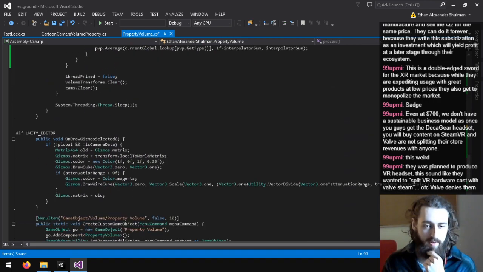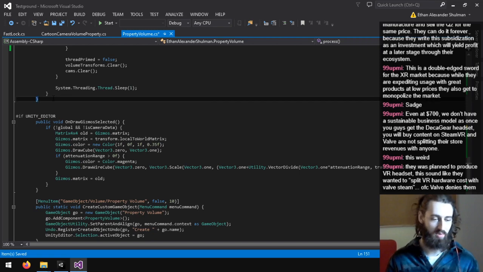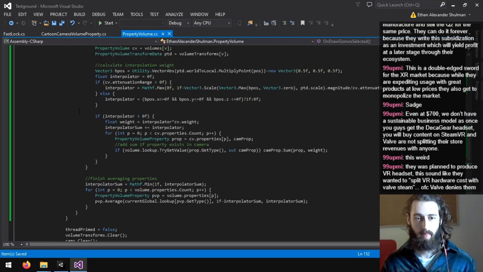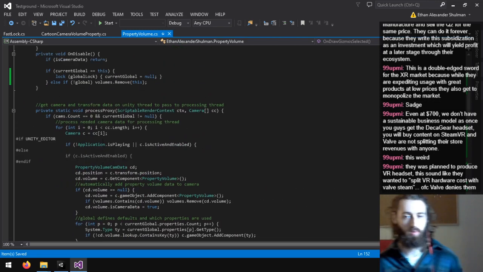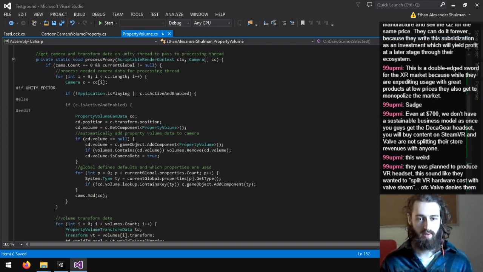Ah, yeah, it feels so bad writing the same code twice just to support WebGL, or a less optimized version, but hey.